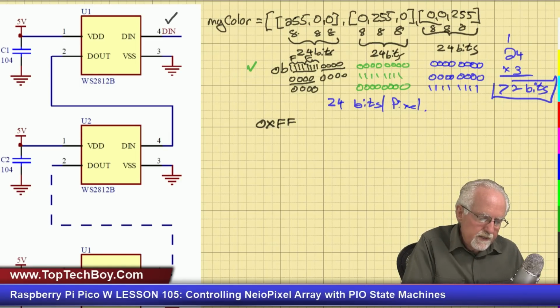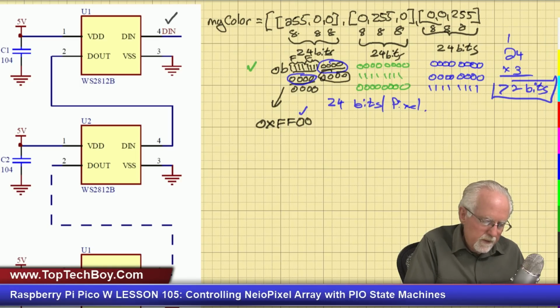But then what is the next number? The next is the hex 0. Okay, this becomes the hex 0. And then this becomes the hex 0. I'm sorry, this is the hex 0. Let me erase that. I'm still on this first bit. So I've got FF. Now, this becomes this 0. This then becomes a 0. And then this becomes a 0. And this becomes a 0.